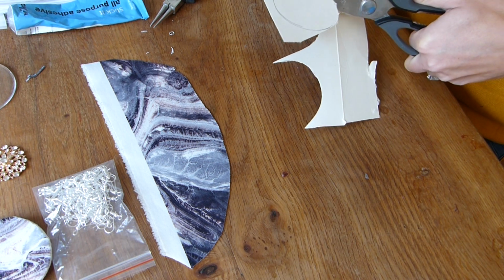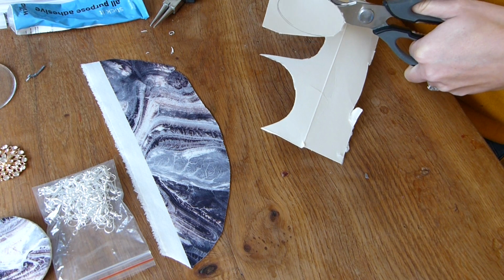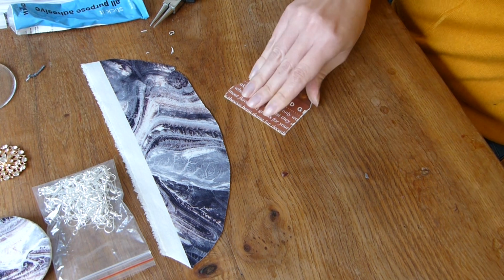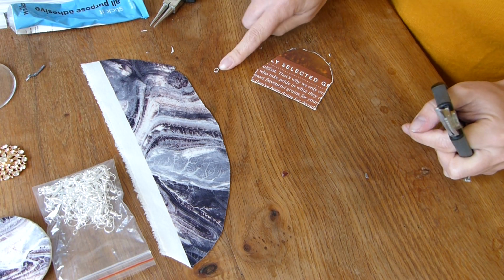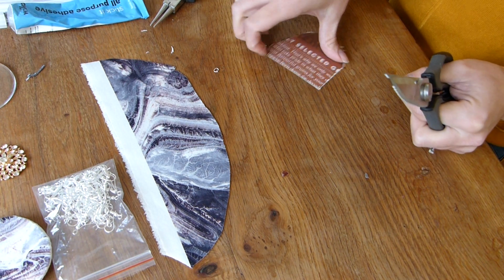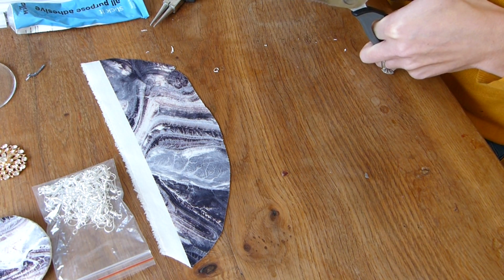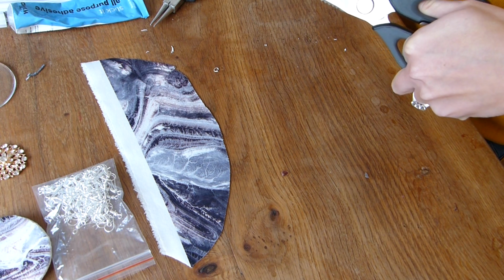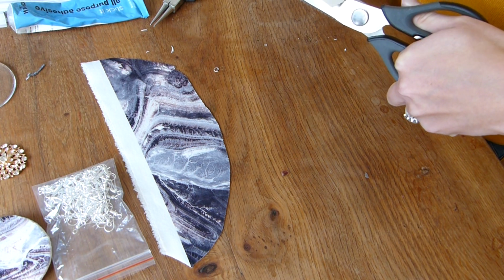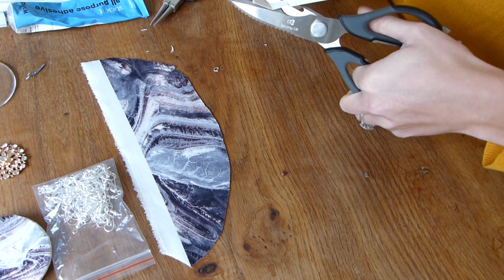You also need some super glue or fabric glue, obviously the earring hooks, and I'm going to use a little bit of wire to attach the hook onto the earring, onto the circular bit, which I'll show you in a minute.